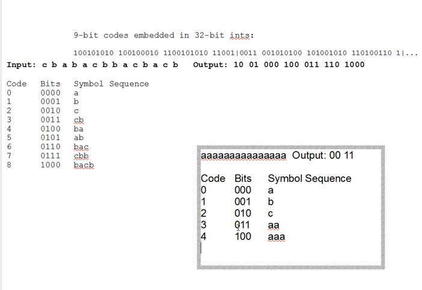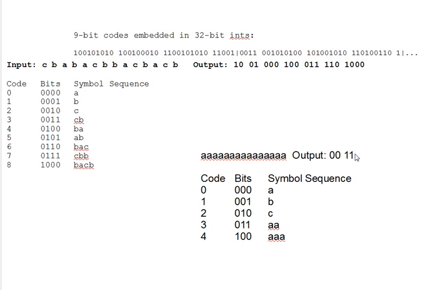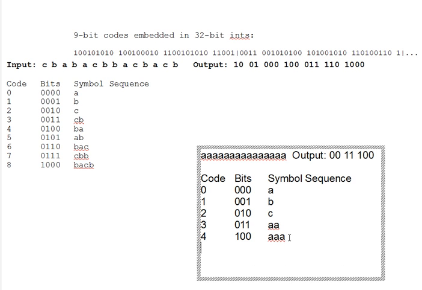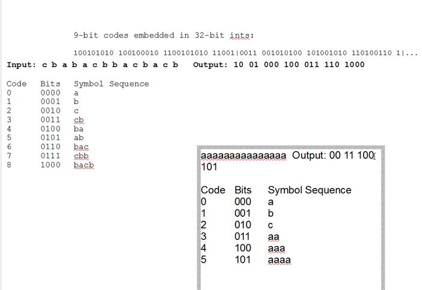The next code we'd output would be the 100 that we just added. And we'd add code 5, 101 for 4 A's. And of course, we'd be outputting that for our 4 A's right away.